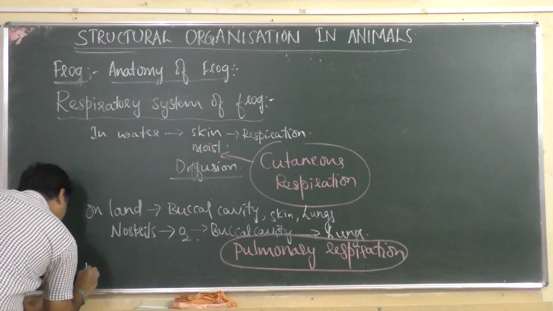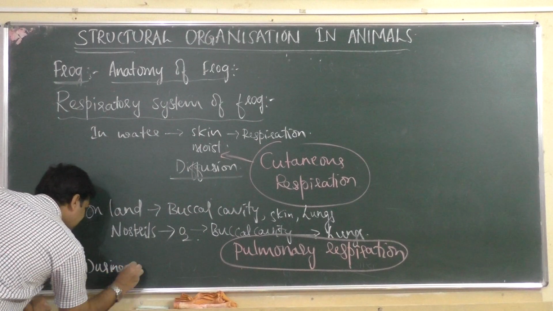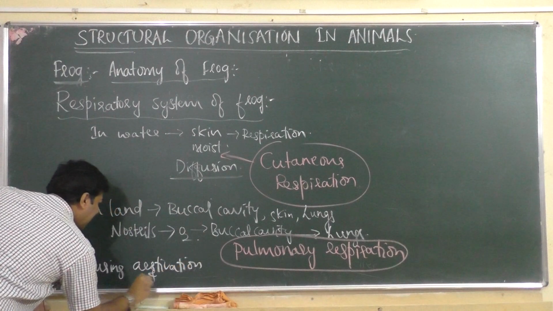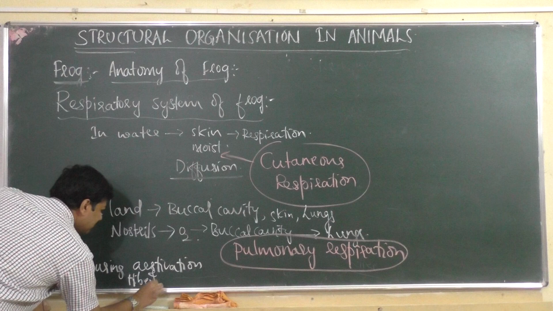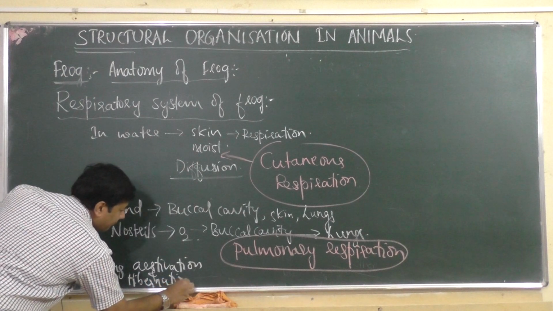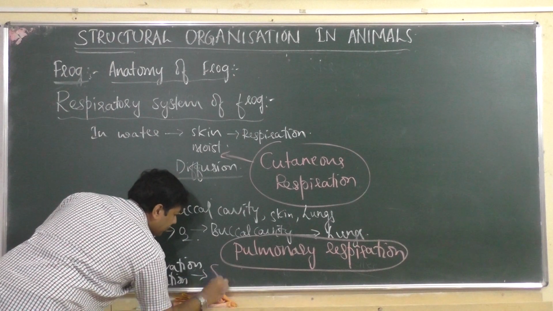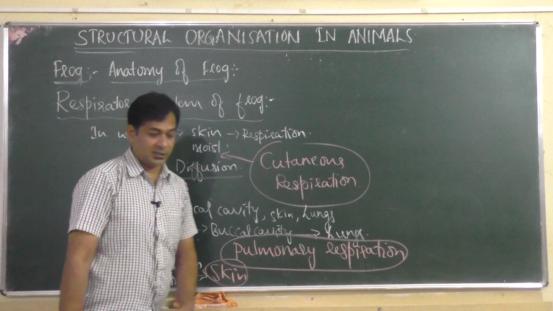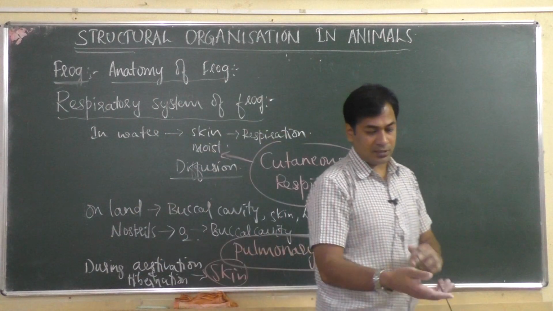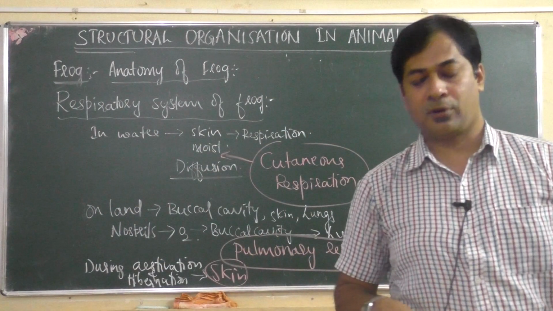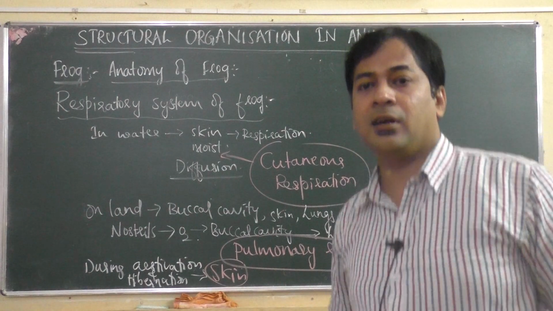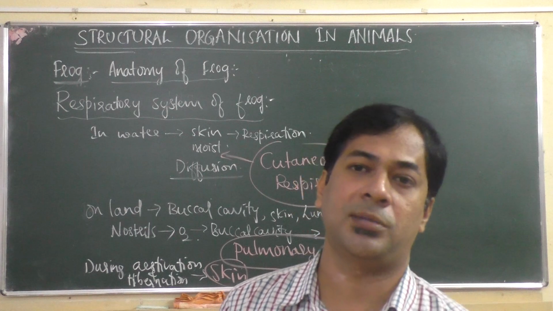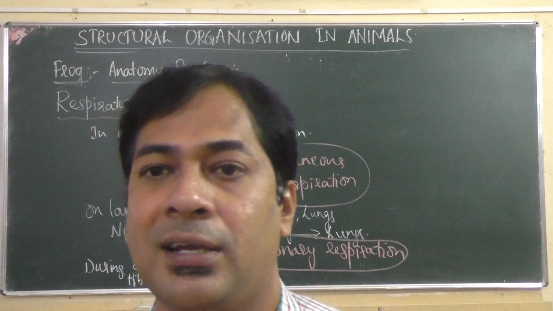Okay, so during estivation and hibernation, at that time skin helps for respiration. Okay, so this is about respiratory system of frog. So in our next class we will learn circulatory system of frog, nervous system of frog, then reproductive system of frog. Okay, so keep watching my classes. Thank you.